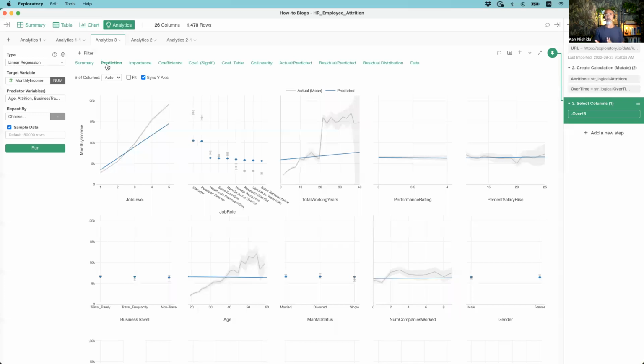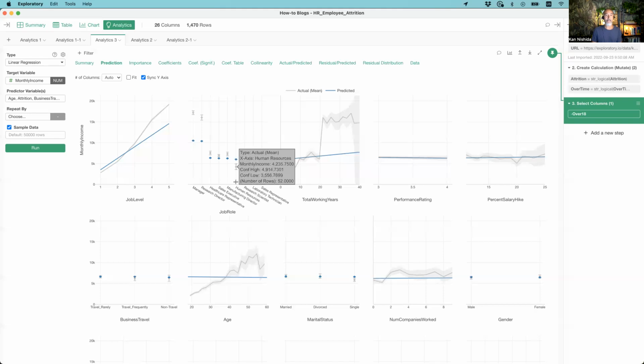That's basically what I'm talking about here. The coefficient is the slope. So, for example, a 1 unit increase from 4 to 5, and how much does it increase? That's the difference between the 4 and 5. So that is the coefficient, the value that we saw under the coefficient. Same thing for total working years as well. If you have a 1 year increase, how much would monthly income increase?